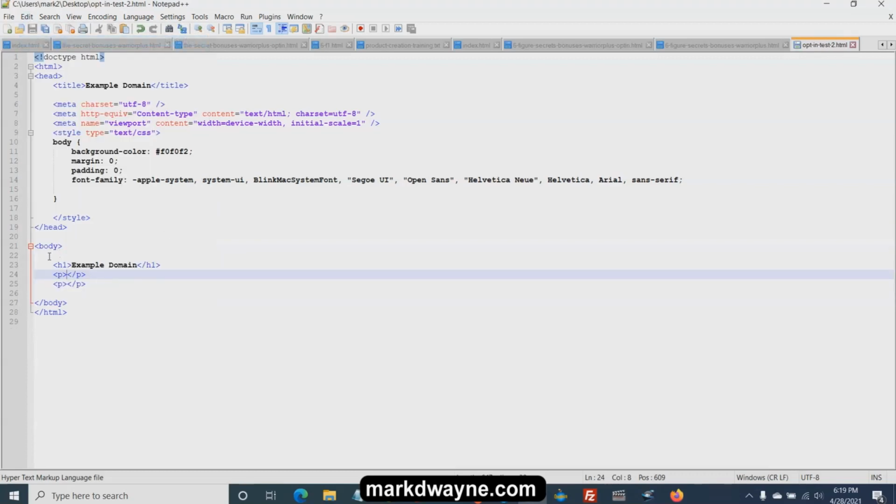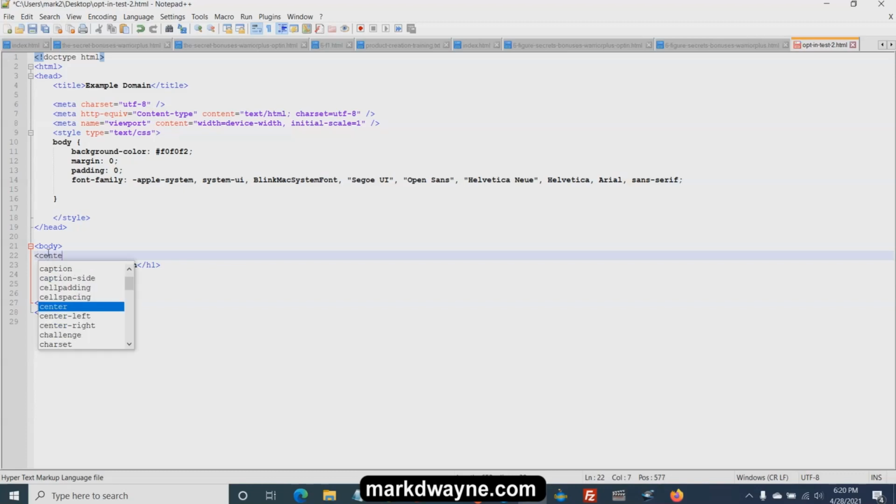Okay, this is where we're at. Now, right under where it says body, see these angle brackets here? I call them angle brackets. Actually, they're plus sign, minus sign. Those are called tags, if you didn't know that. Then you're going to go center. Okay. And then you're going to go table. And then you're going to go TD.